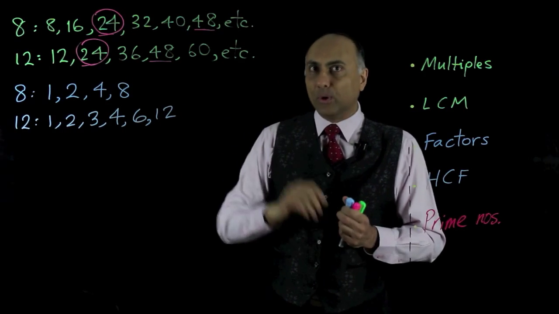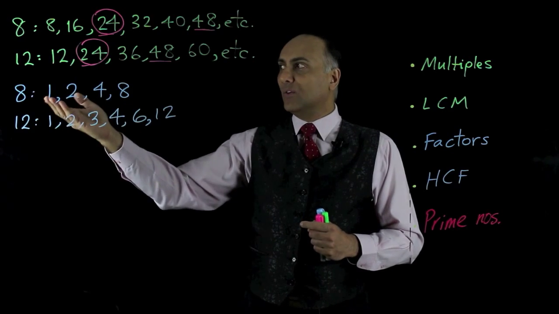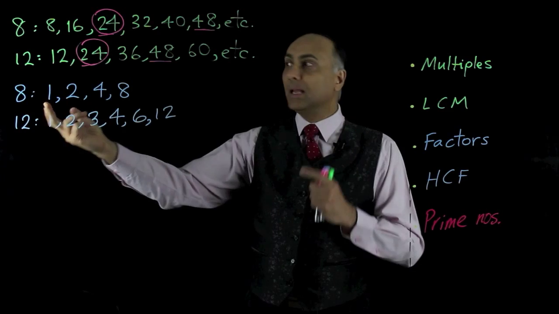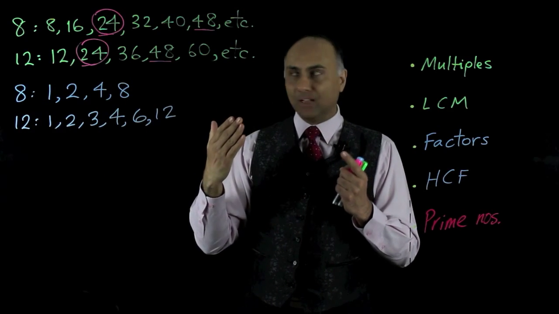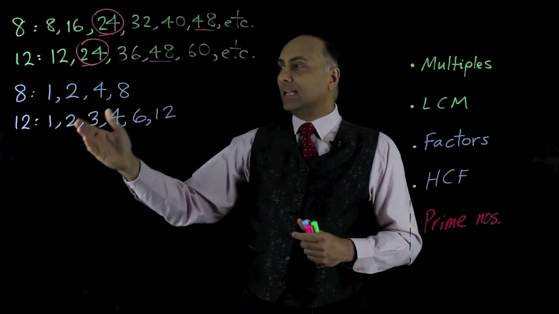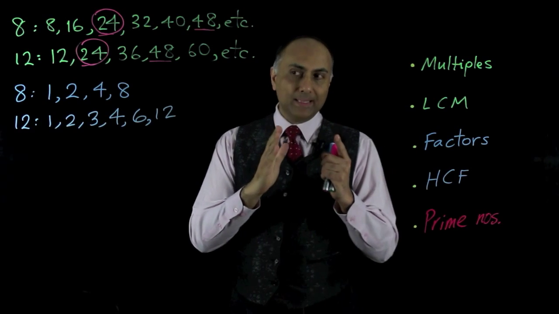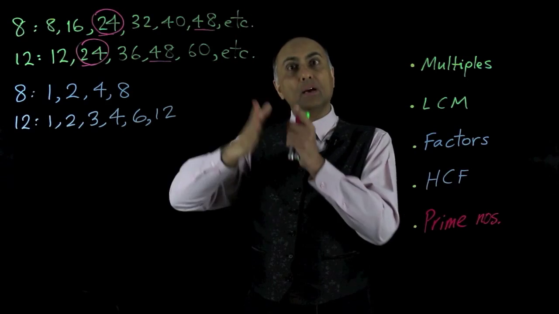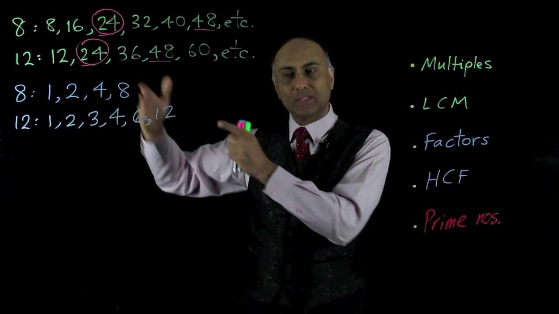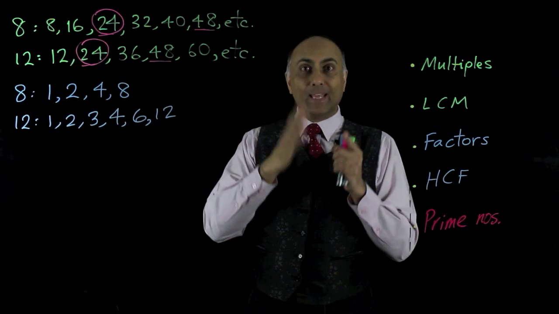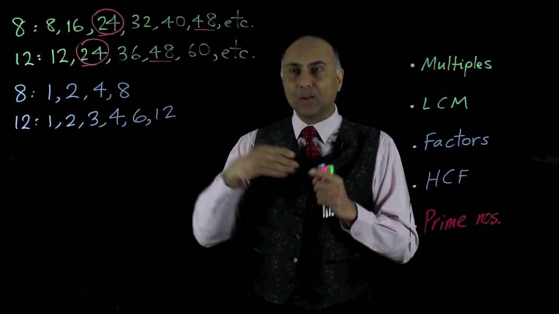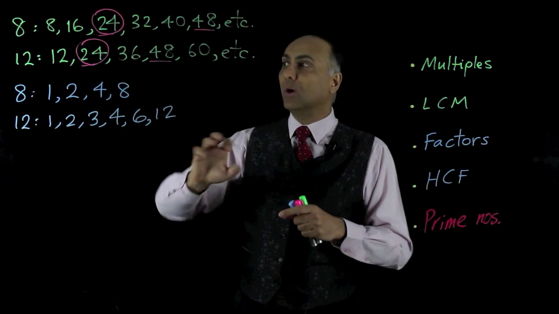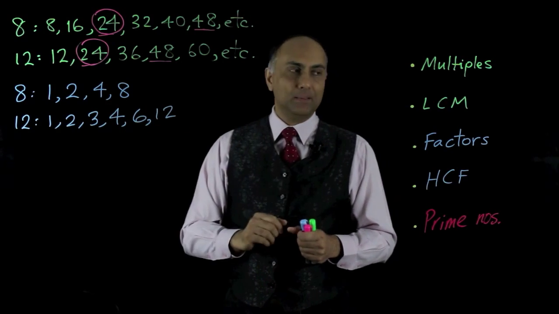Now, one point to make here is that the list of factors of any number will always begin with 1 and end with the number itself. And then there'll be other numbers in between. And the method that I've demonstrated here is to start with 1 and increase to 2, then 3, then 4, then 5, without missing any. So you try all of them, and obviously you only list the ones that actually will go. Now we'll come back to factors of larger numbers in a while.